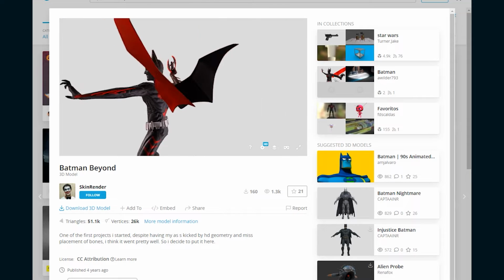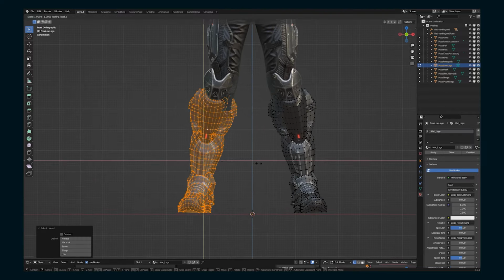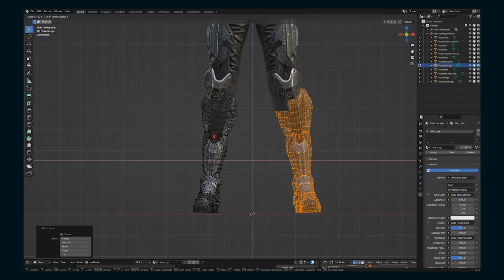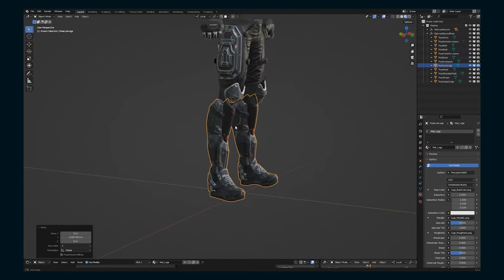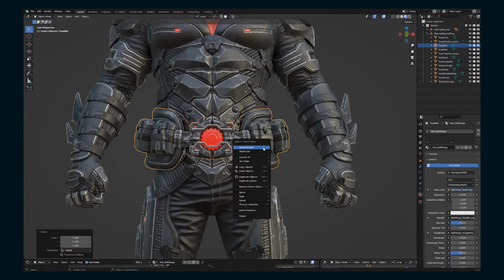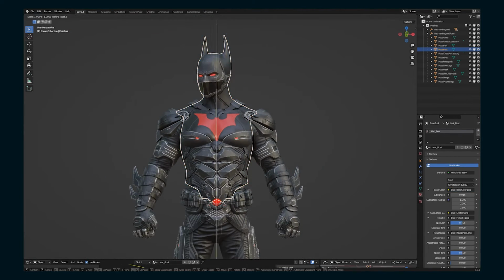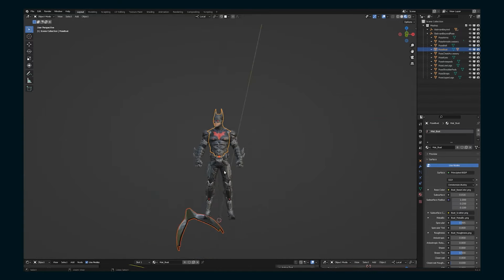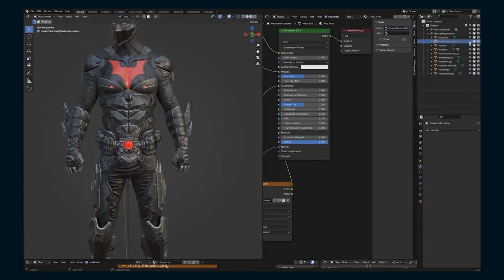live action. One thing about this model though is that I thought Batman was too beefy. It kind of felt like Batman and not Batman Beyond. One thing that I always liked about Terry McGinnis is that he was kind of like Spider-Man in the sense that he was a young high schooler and kind of like a skinnier guy. And I wanted to make sure that even though I was using this kind of big buff 3D model, I was making him a bit skinnier.